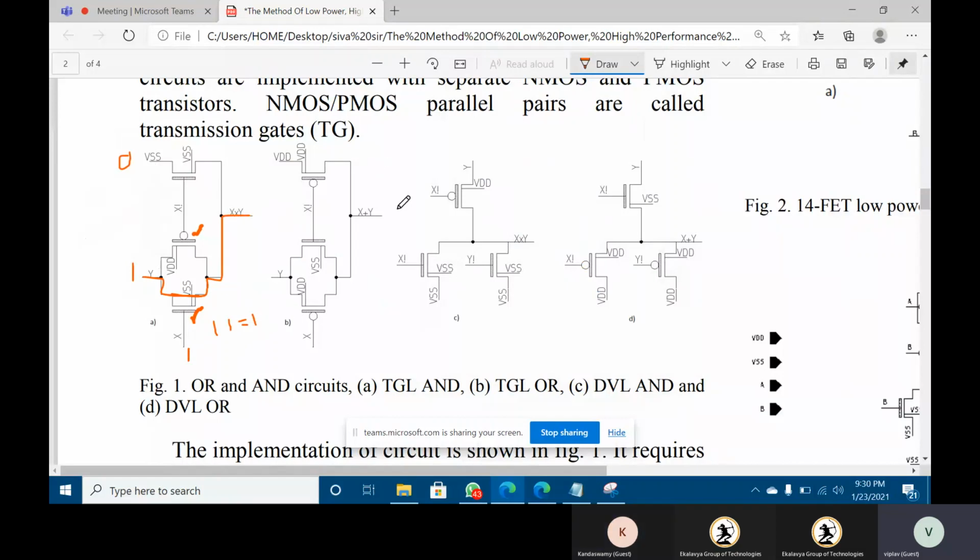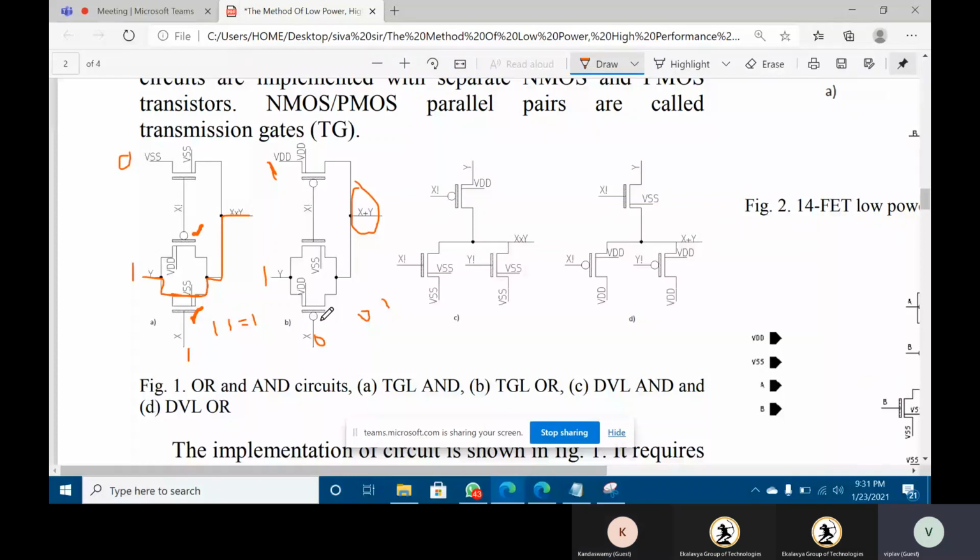Like that you can check the OR logic here. Just by giving input, here suppose VDD. What is VDD? VDD is 1, nothing but constant. Now what is Y? Let us see. Suppose I am taking X as 0 and Y as 1 for the OR gate. So what is the output? 1. So X is 0 and Y is 1.